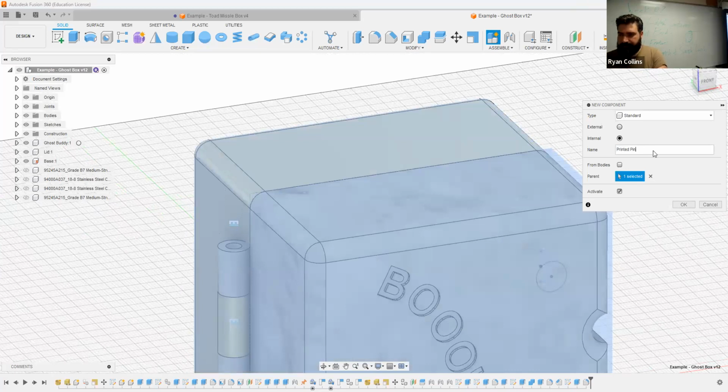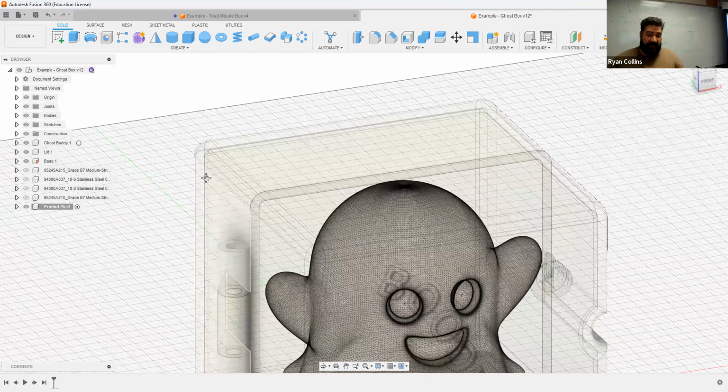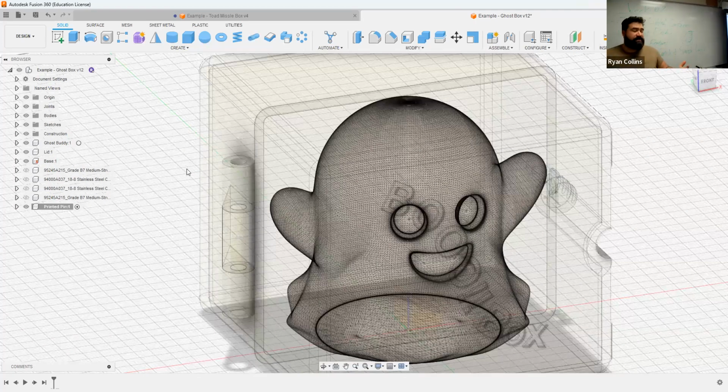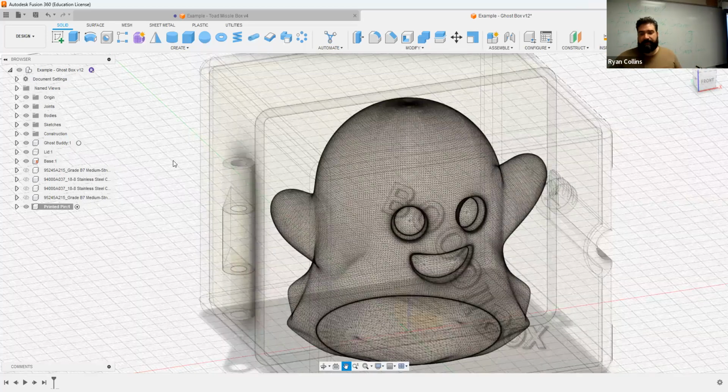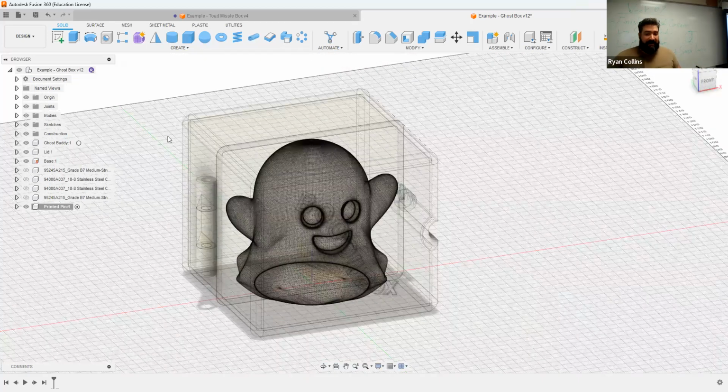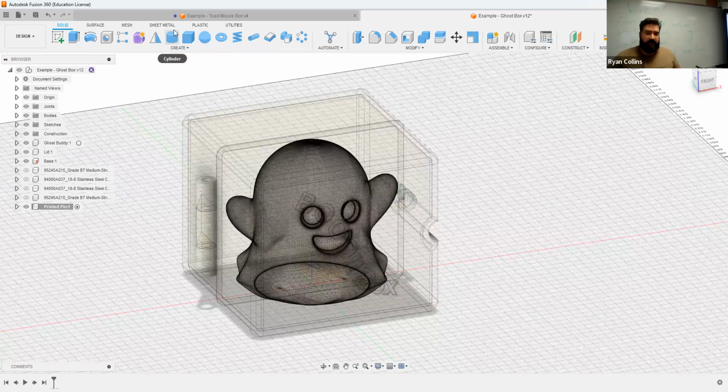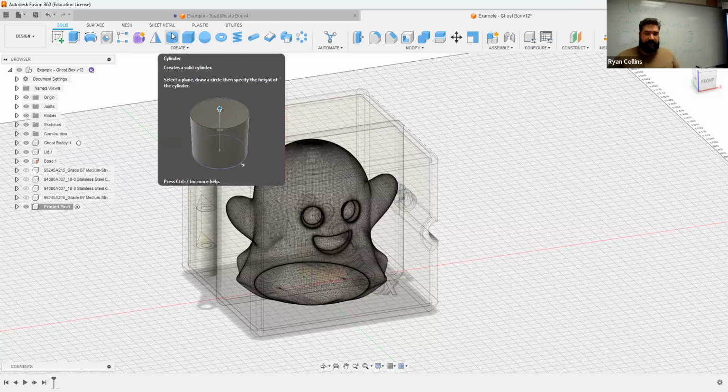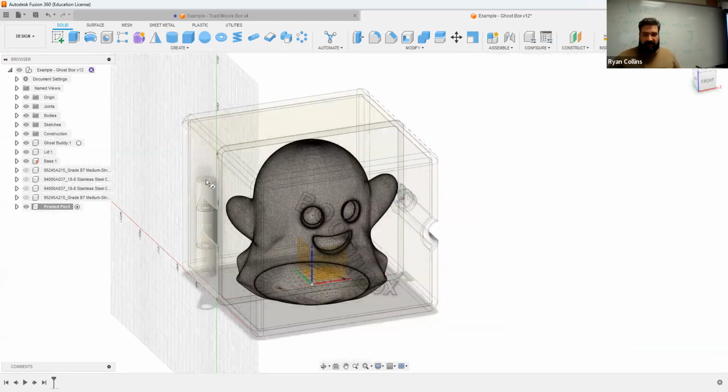New component, printed pin. Now this is just a way for me to make a part that I can print and use it for holding my hinge together. And frankly, you don't even need to make a sketch for this. I can use pre-made elements, cylinder. So in this case, I can start a cylinder.